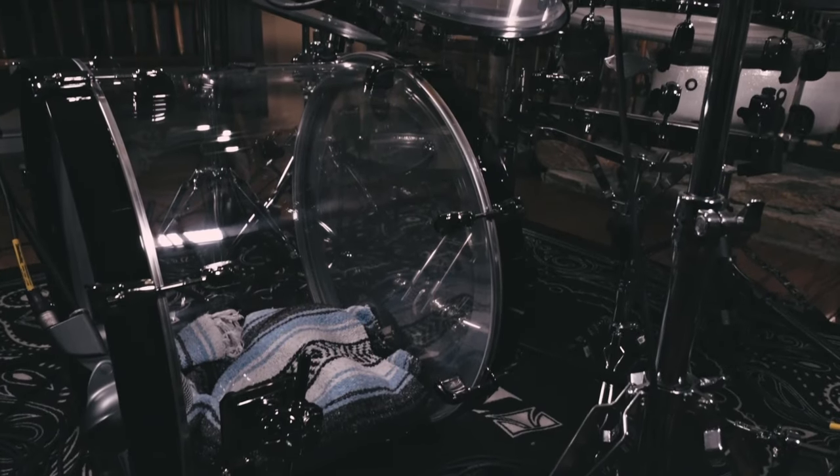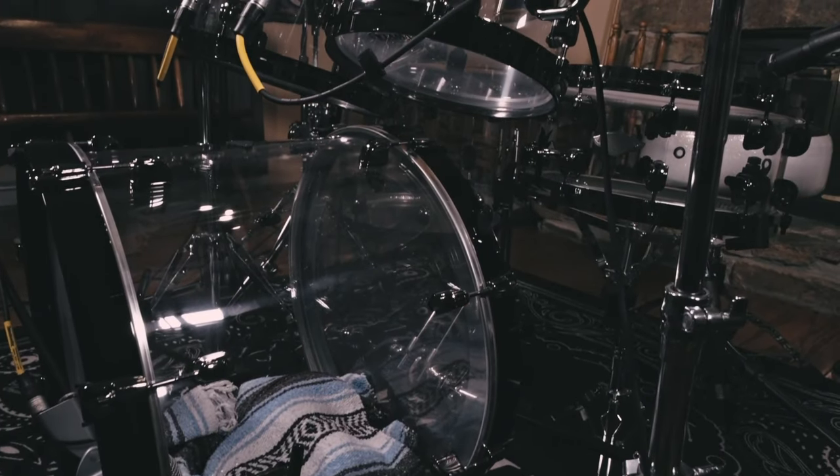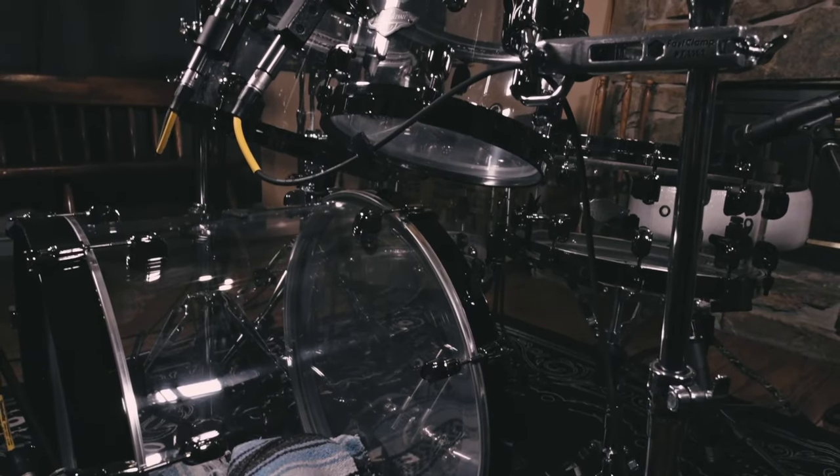Okay, I hope you enjoyed that unboxing. And real quick before we hop into the demo, I just wanted to give you a quick rundown of the features of this kit. So first and foremost, it is an acrylic kit. And there are a few reasons why I chose this material as opposed to a traditional wood kit, and most of that has to do with the fact that I was in the market for a live drum set.